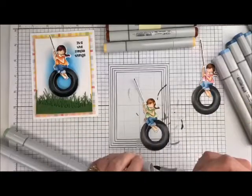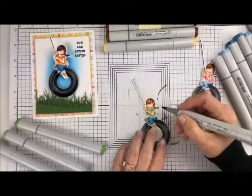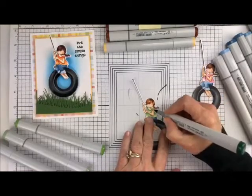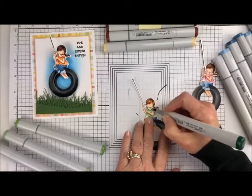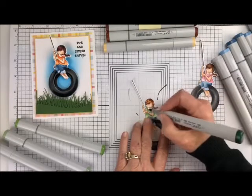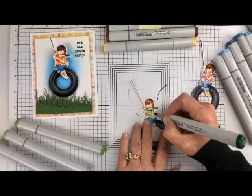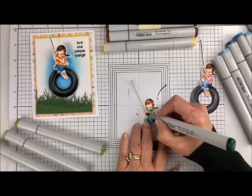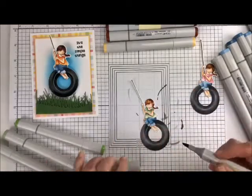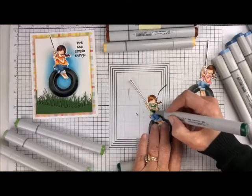Now I'm going to put just a little tiny bit of the really dark green on some of the parts that are going to be really underneath things. Okay, and then I'll blend these all together. See how little I'm putting on there? Okay, and then I'll just blend those together. See how pretty the colors go together?